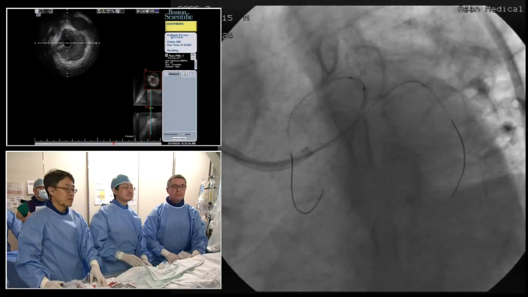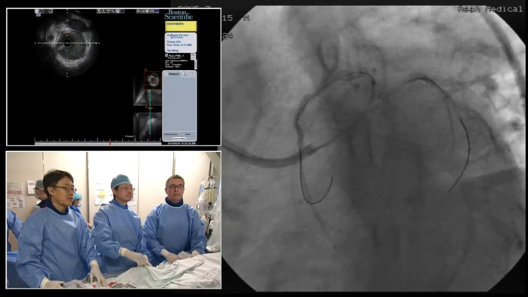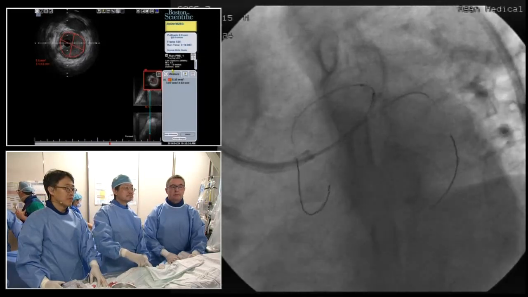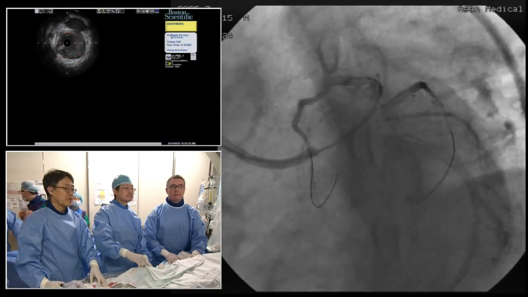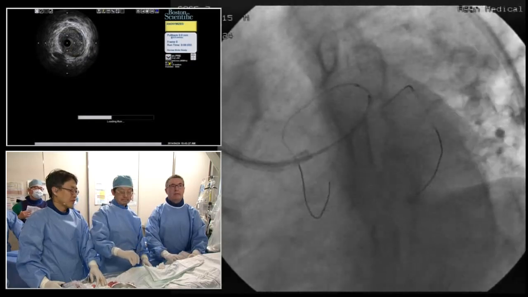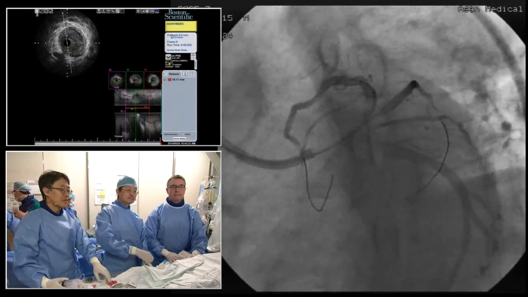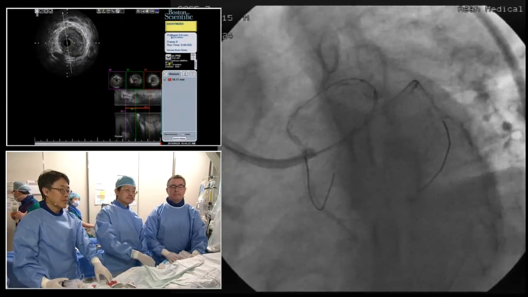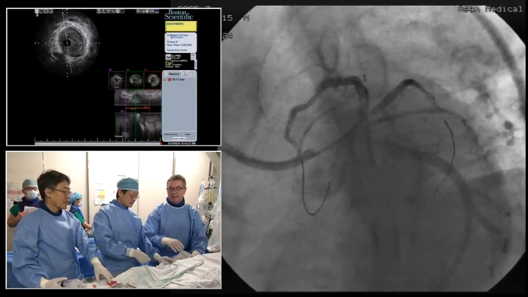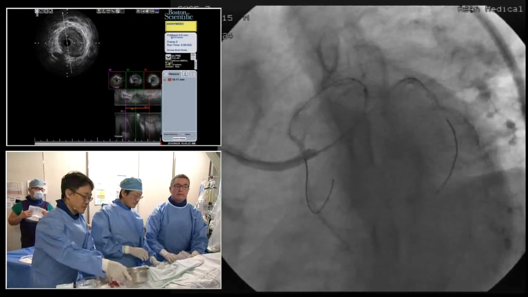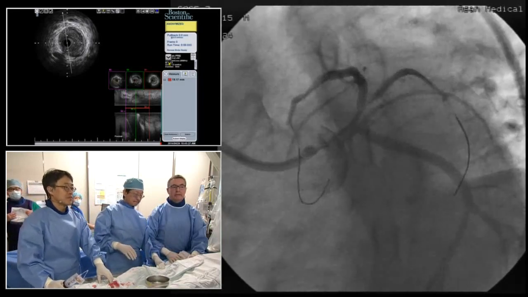I would like to discuss with you, especially with this type of ostial disease at the LAD and no disease in the circumflex, maybe indeed, as was suggested by yourself, Marty, and everybody here, that getting back into the left main can safeguard from plaque shift into the circumflex if you try to be very cute and stop the stent at the origin. So crossing over also has another advantage: it may leave the architecture of the circumflex better safeguarded. Also, if you don't place the stent in the left main, you essentially invariably miss the ostium of the LAD. So it's simply not feasible with the technology that we have.